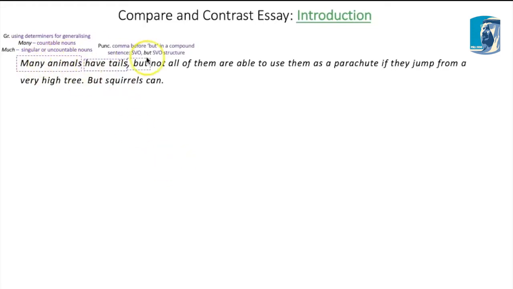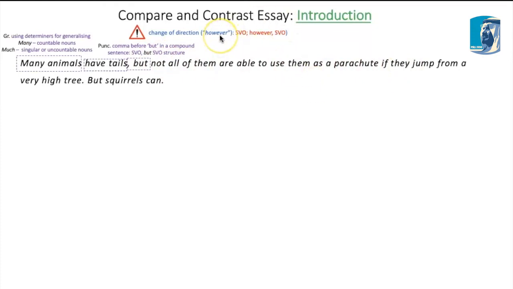Now we want to add some information, and we want to show that there is a change of direction. So here we put a comma after the first subject-verb-object structure, and we write the word but to indicate a change of direction. You could also use the word however, but the punctuation would change. So here, when we use the word but, we put a comma before but to compound this sentence with the second sentence without having to write them separately, but to try to compound them together.